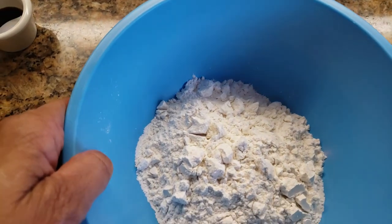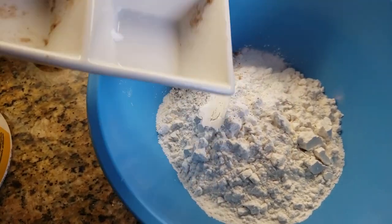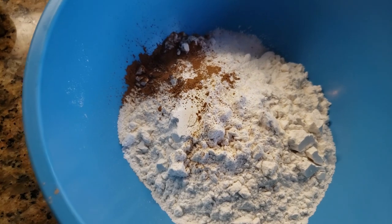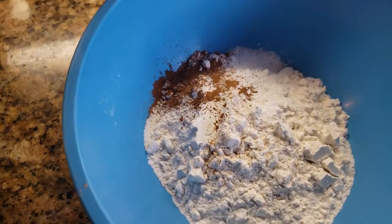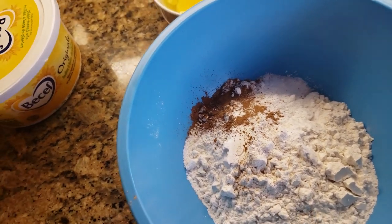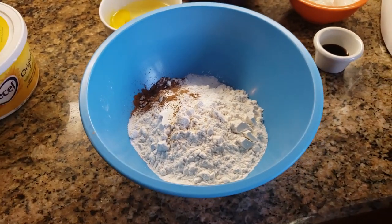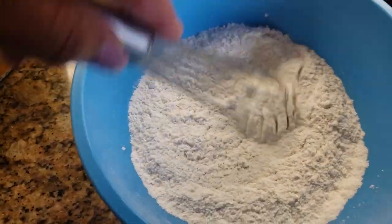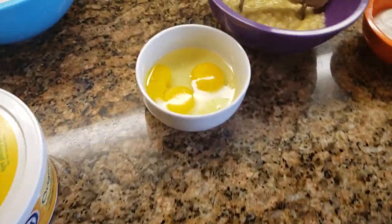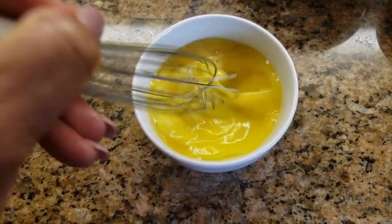In the meantime, I'm gonna add my powdered ingredients, like the dry ones, which is the salt and all these spices. Always easier to add your dry ingredients all together. And I'm gonna mix this in. So it's nice to mix in. Then I'm gonna beat these eggs. Add them.